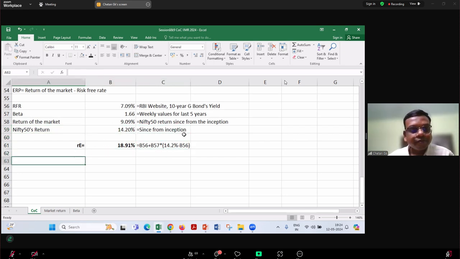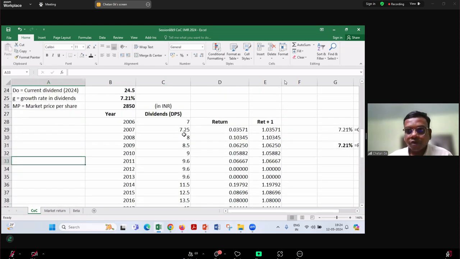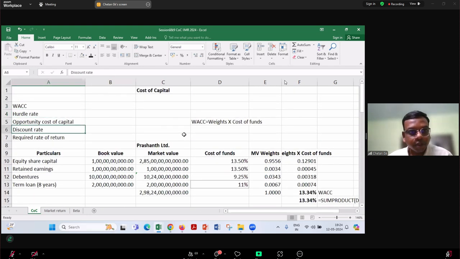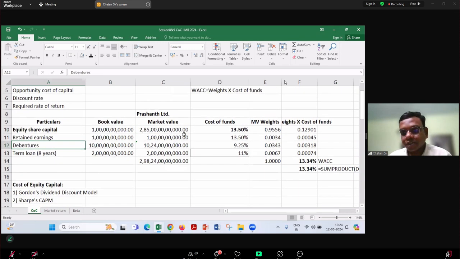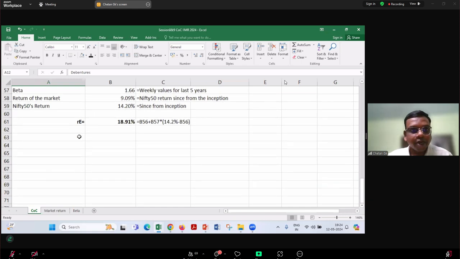So next, any other doubts, class, before we move on to the next? So we have computed cost of equity now. So now we have understood how this cost of fund has been computed here. We have assumed here. Next, cost of retained earnings will be same as cost of capital. Now I am moving on to the cost of debentures. Fine. Cost of debt, in other words. So I am writing here cost of debt/debentures computation.